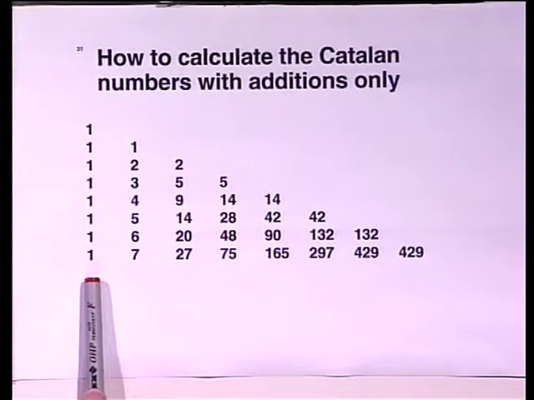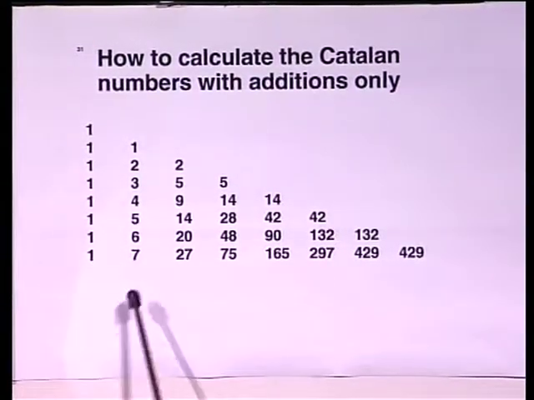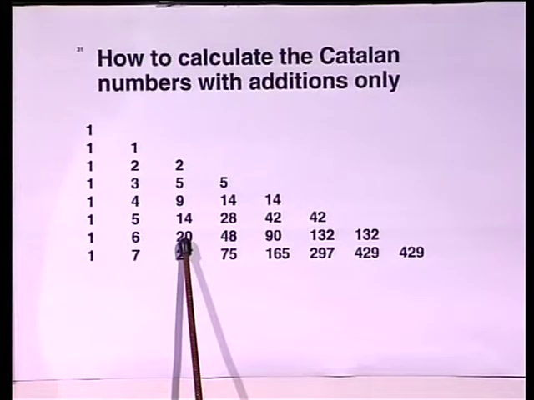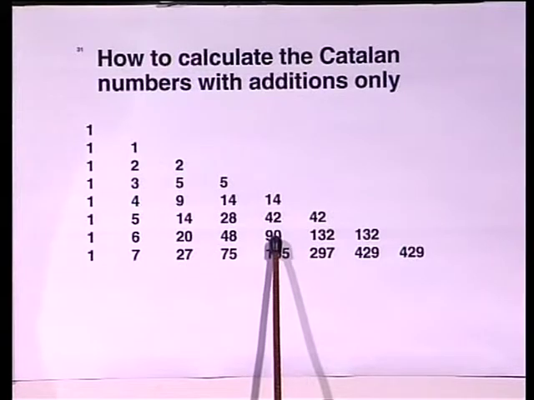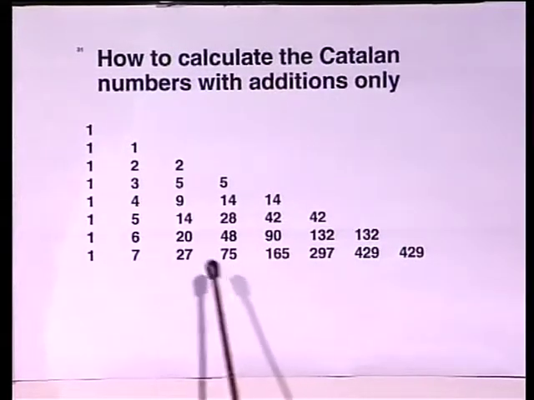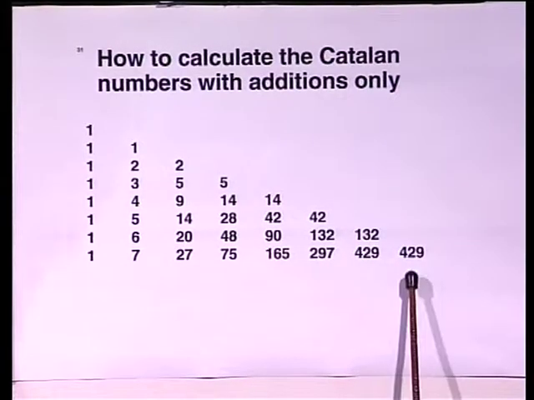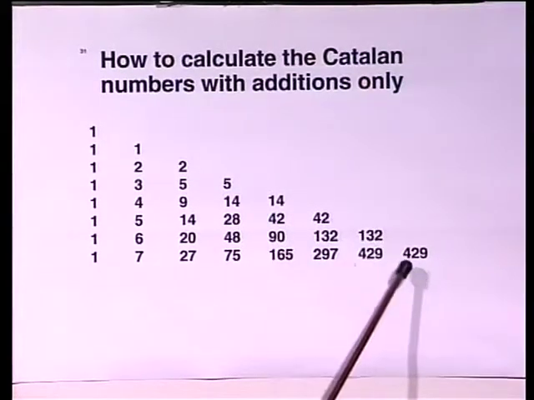So let's look at the last row. That 1 is this one. The 7 is 1 plus 6. The 27 is 1 plus 6 plus 20. To get 75, we add in the 48. To get 165, we add in the 90. And we just go through the previous row, adding up the terms, until we get to the last place. And then we must duplicate the last number that we found. Every row in the table is found in that sort of way. And now, looking at the diagonal of this table, you will see the Catalan numbers.